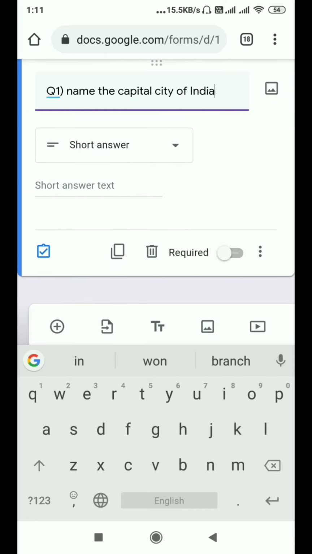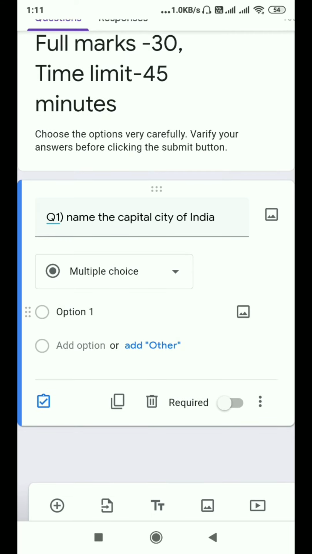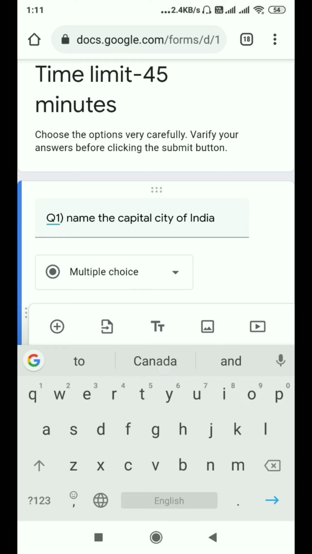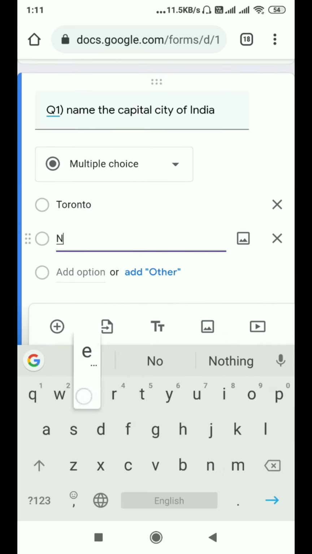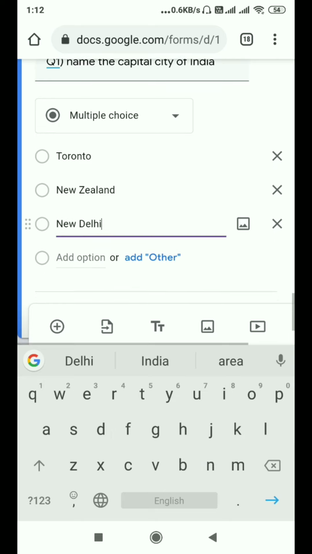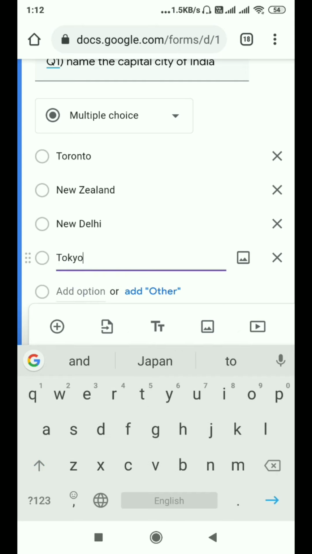It will be multiple choice type. Option 1, Toronto. Option 2, New Zealand. Option 3, New Delhi. Option 4, Tokyo.